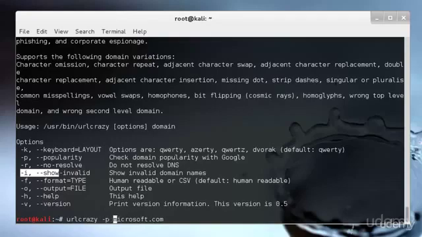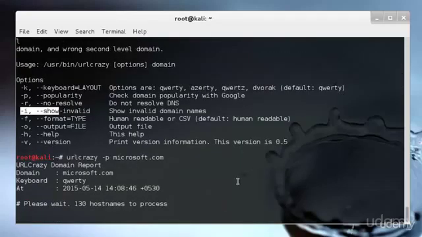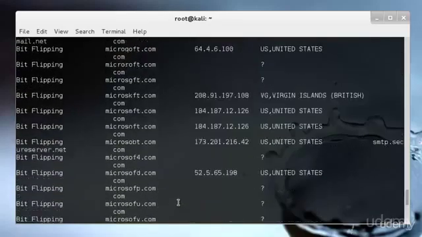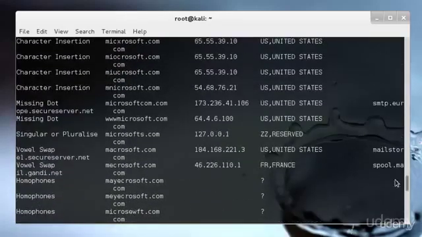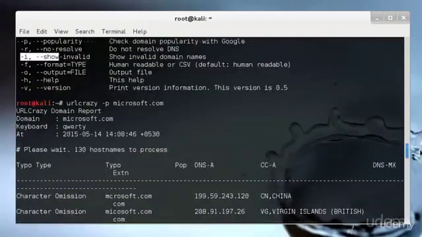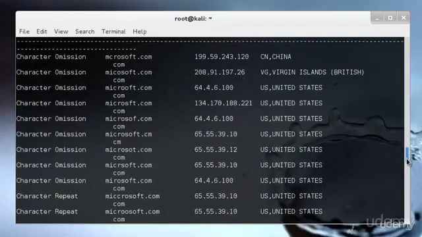We have 130 hostnames. Okay, this is quite a bit, and we also have the IP addresses, so we can easily find out who is the person trying to cheat us.